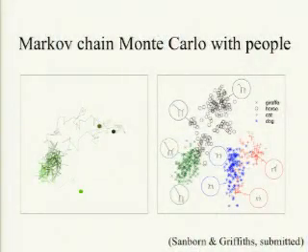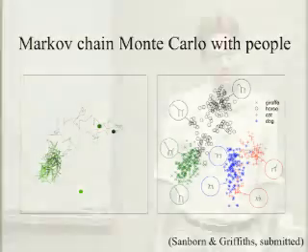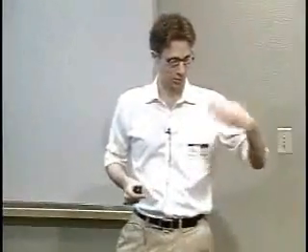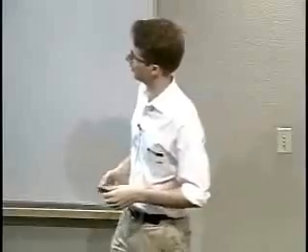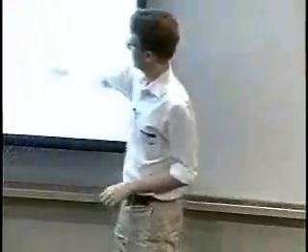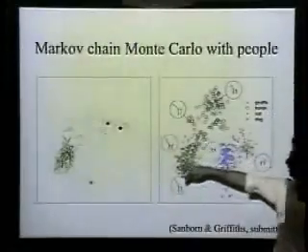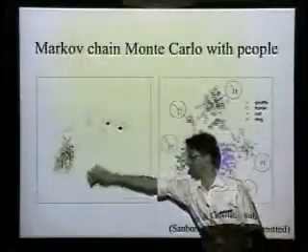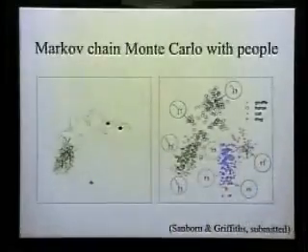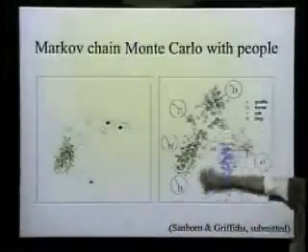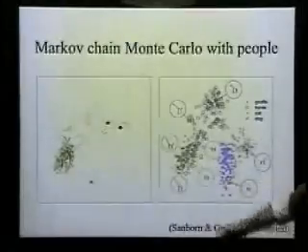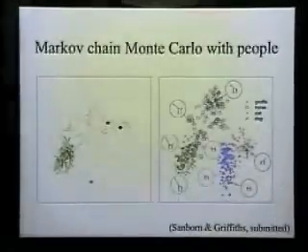So one of the things we've been doing recently is running Markov chain Monte Carlo algorithms with people, where we have an experimental task that's like one of these Monte Carlo algorithms. People go in and they answer questions in like a sort of iteration in a Markov chain Monte Carlo algorithm. And so we can start people out in sort of these perceptual spaces. This is a space of stick figure animals, and they kind of do a random walk in this space. This is their random walk where they're deciding if something's a giraffe or not. And what we get out is a set of samples from their distributions. So this is their distribution of giraffes, and you can see that it includes giraffe-like animals.